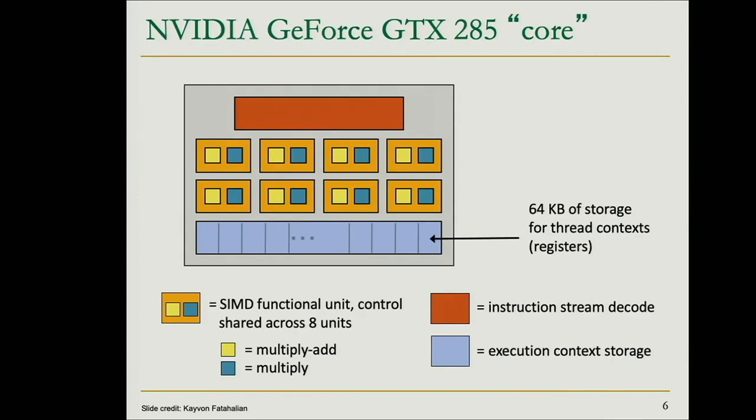We can have special units for integer computation, for floating point computation, and this is also something that has changed a little bit over time in the different designs of the GPU architectures. But essentially, the thing that we have inside one of these GPU cores is what you can see in the slide.